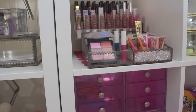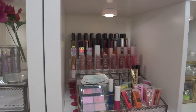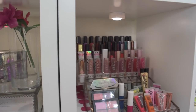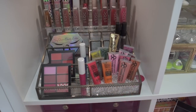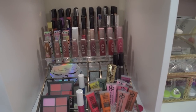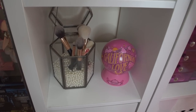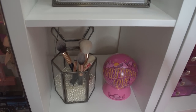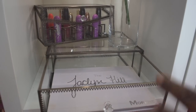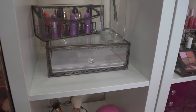As you pan up, you will see a lot of my favorite lipsticks and lip glosses on display. And liquid lipsticks, Dose of Color, Violet Voss, Lime Crime, NYX, Cargo, YSL, OCC, which is Obsessive Compulsive Cosmetics. You also see my Too Faced. We have this Benefit Cosmetics ball with different products inside of that. Some more brushes inside of this closed enclosed container. Then we have some MAC and some more Lime Crime. My favorite Jonathan Hill palette, which is one of them. I put this one away because it's white, as you see, and we don't want to get that dirty.